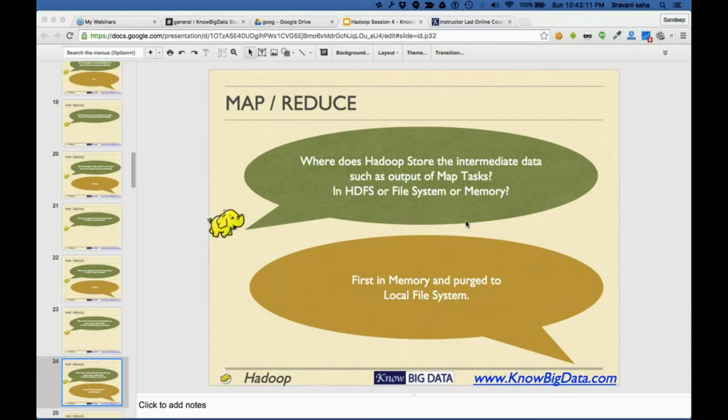All right, so first the mapper's output is kept in memory quickly, so that the map task does not have to wait for storage to finish. And then once the map task has written to memory, in parallel, in another thread, the same data gets stored on the disk. Now this data is carried over to the reducer machine. It is not kept in HDFS.